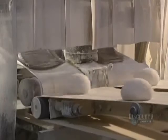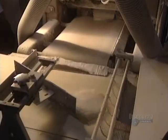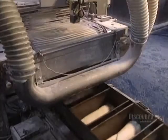Here the balls of dough leave the divider and go to the molder. During transport, the dough can rest, allowing the yeast to act. The dough is then folded and rolled. The machine can handle 3 per second for a total of 11,500 an hour. The dough is rolled out to the exact size and falls into baking molds.